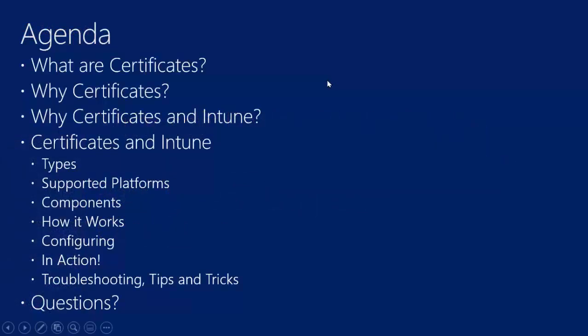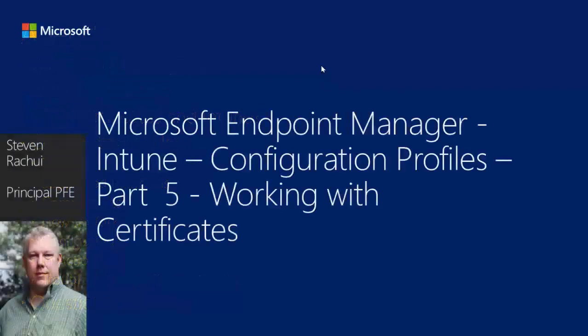Here's our agenda. Want to briefly talk about what certificates are and why we care about them from IT. Talk about certificates in Intune. Dive into the fun part of the presentation. Talk about types of certificates, the supported platforms for the different types of certificates. Talk about the components that are required for supporting the various types of certificates that we have in Intune, how each one of them work, go through configuring them, see the certificates in action, and wrap up with some troubleshooting tips and tricks for each.